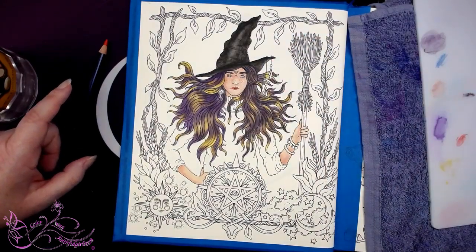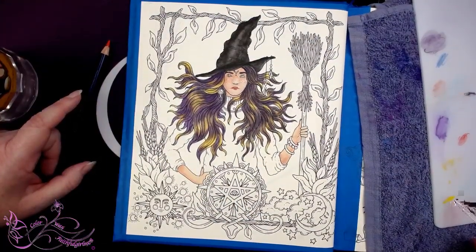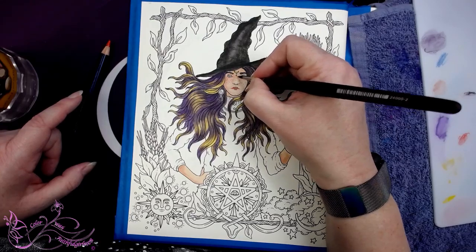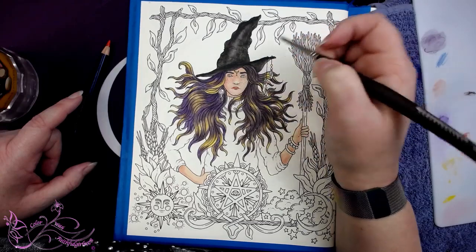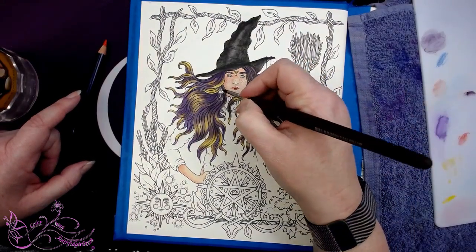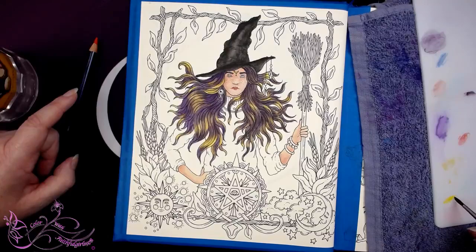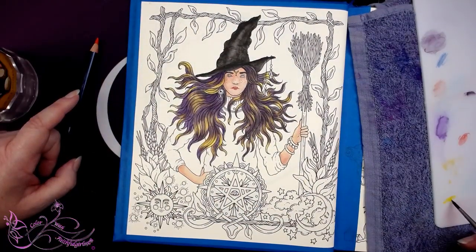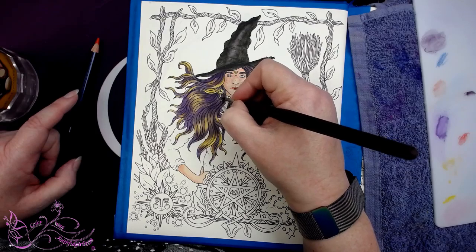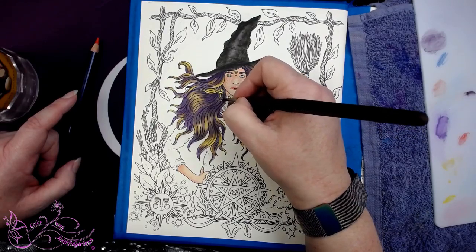Now I'm going to use the cadmium yellow to fill out that little star on her head there. And I'm going to use the cadmium yellow in the earring here. I'm going to need to come back over with a white gel pen to add in some highlights because the hair color's gone into it a little bit.